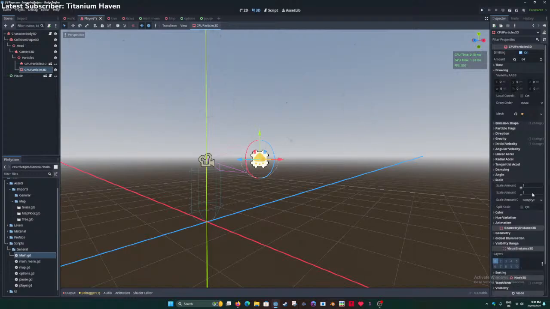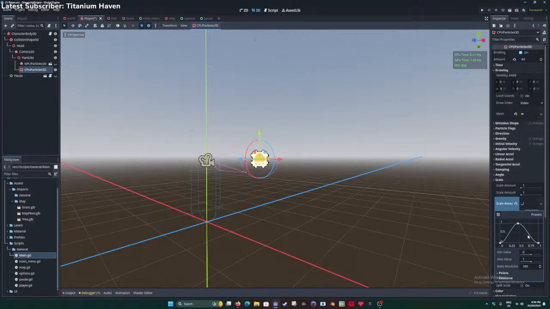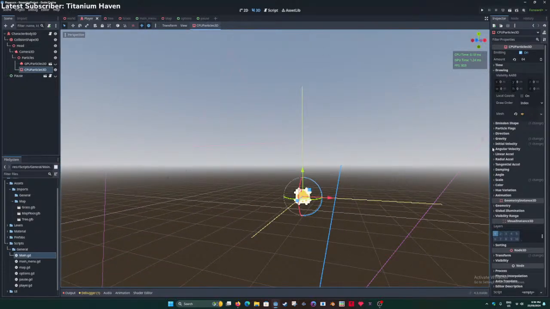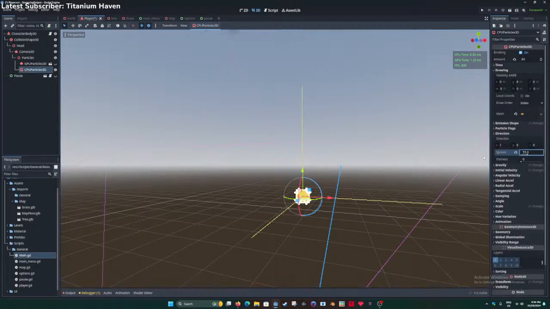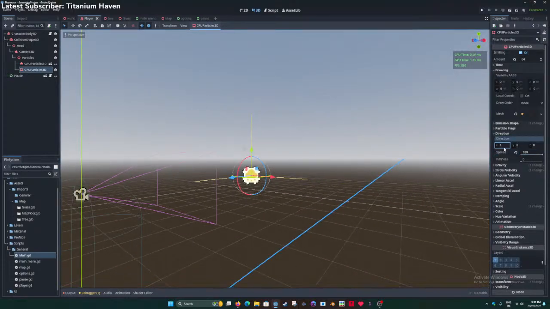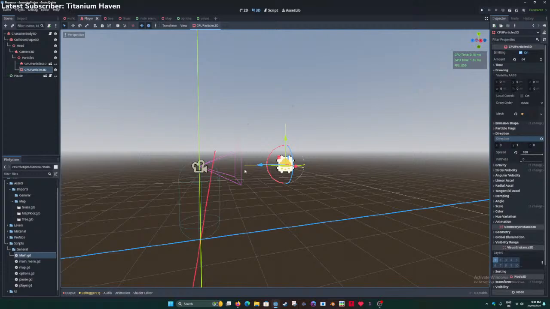Scale is still going to be the same. It's going to be like the curve, down here, down here. So it should give a similar effect to the turbulence, just a little weirder, little quirkier. Direction is going to be any direction, spread evenly with the main intention of going up. Yeah, that works.